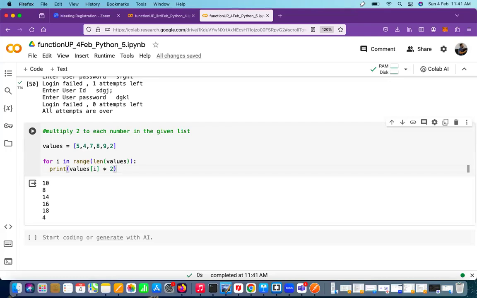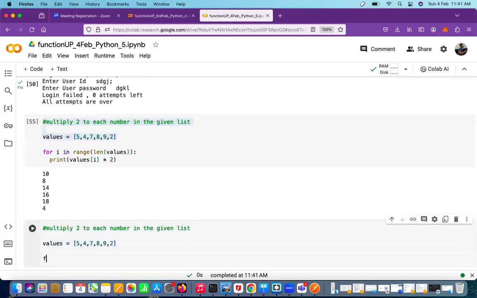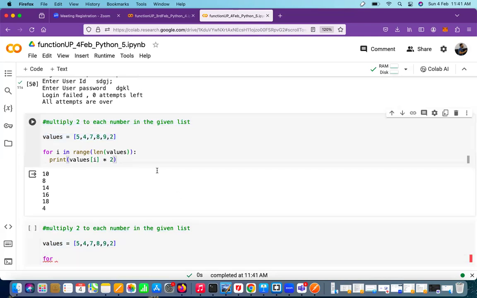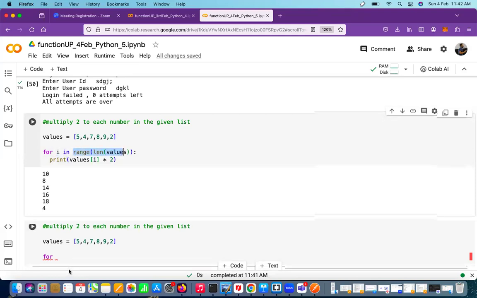Okay. Now, there is one more way of doing it. What is that? If you have values over here and you are writing a for loop, you don't need the range function. Now you may think, without the range function, how can a loop be triggered? What is the range function doing? It uses a variable I whose value is auto incremented. The variable I is auto incremented, right? This is generated by the range function. If I will not use the range function, then how will it work?